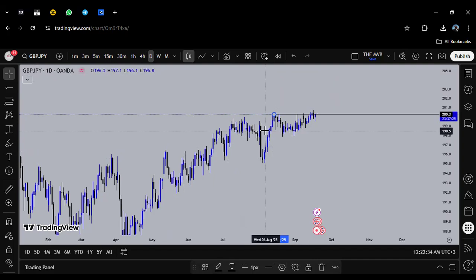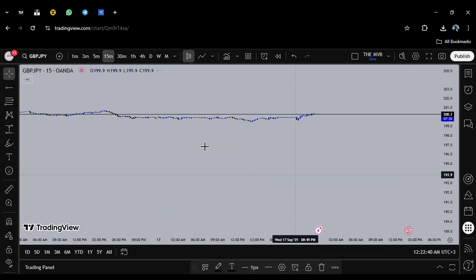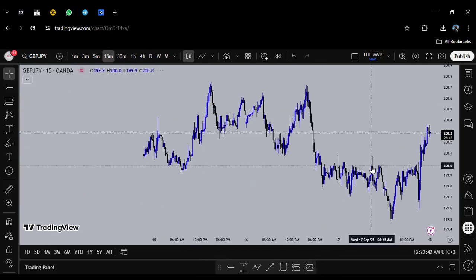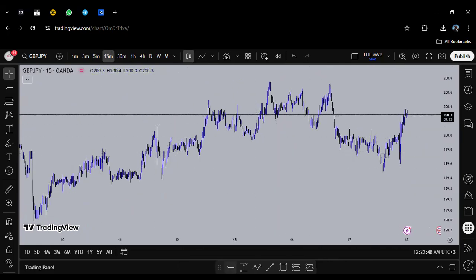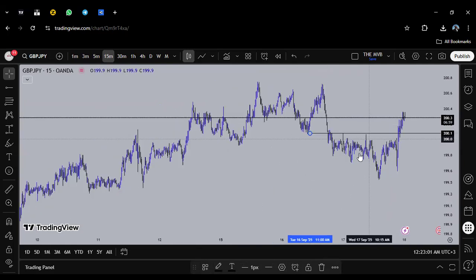Okay, but when we go to the lower time frame, maybe we use 15 minutes to identify the trend. You can see currently here we're in a downtrend. Okay, we're in a downtrend. Look, that is a break of structure in a downtrend. Okay, another break of structure. You can see the market is trying to come and consume all the liquidities back here. So the real trend is defined from the higher time frame.